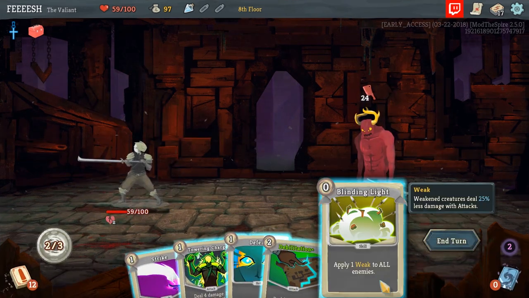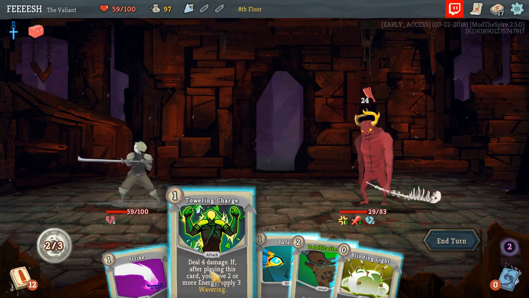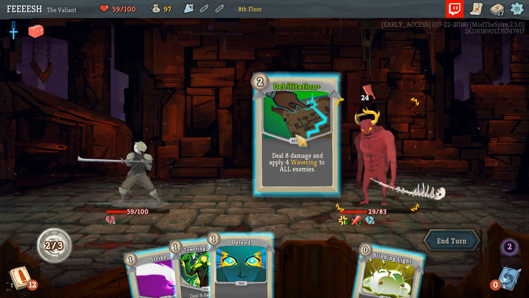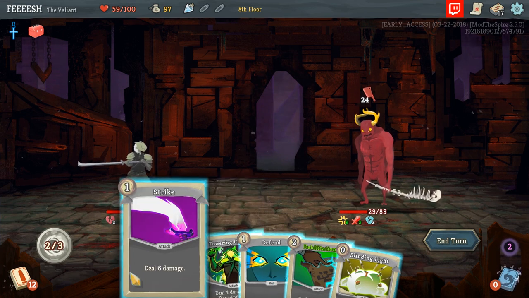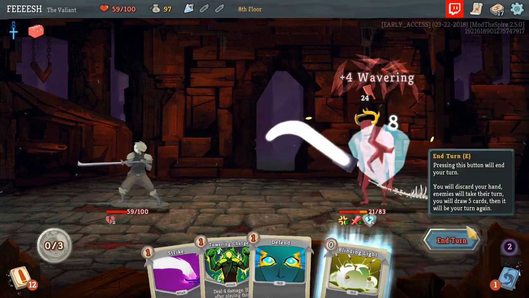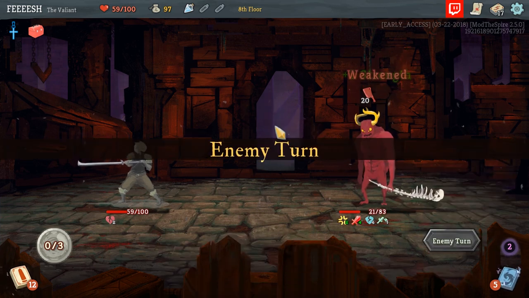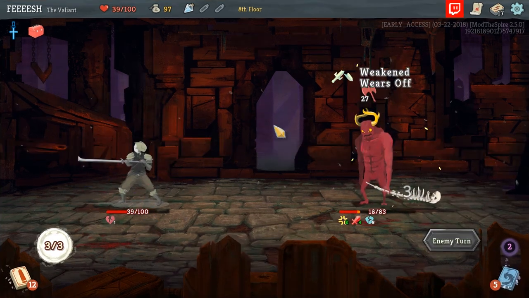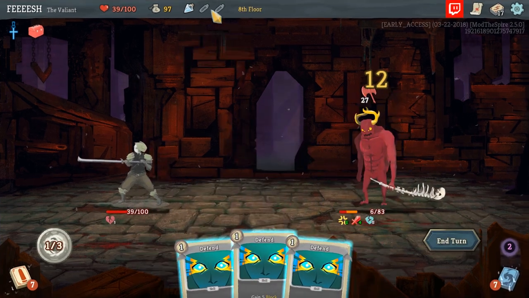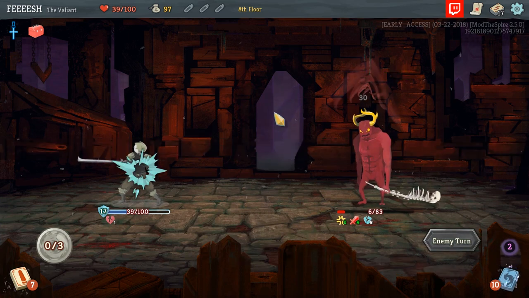Okay, so what do we have? Blinding Light? No. Okay, so I can't do Towering Charge. I guess I might as well do... Well, I could do Towering Charge and... No, let's do Debilitation. This is going to hurt, to weaken him down. Doesn't change much. Might have actually screwed me here. Well, now's a good time for this, and I guess I'll block. Okay, so we'll take 13 from this.